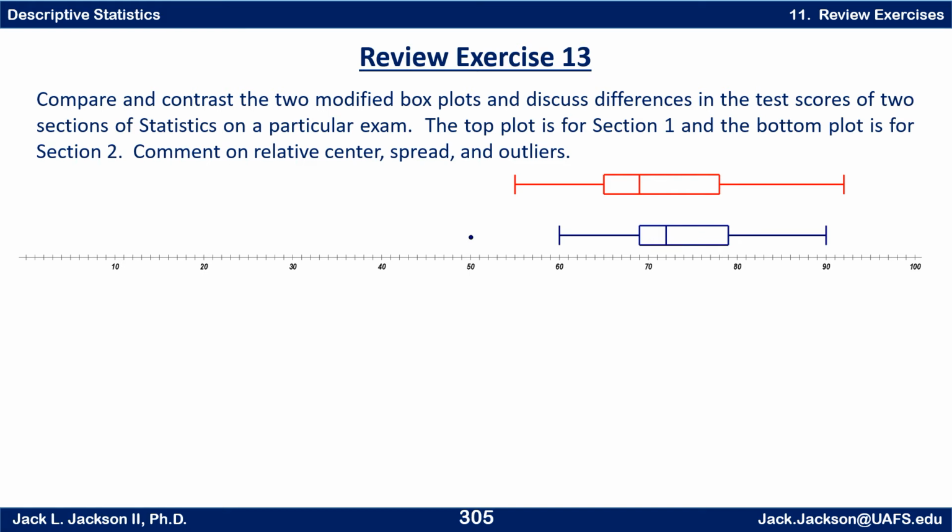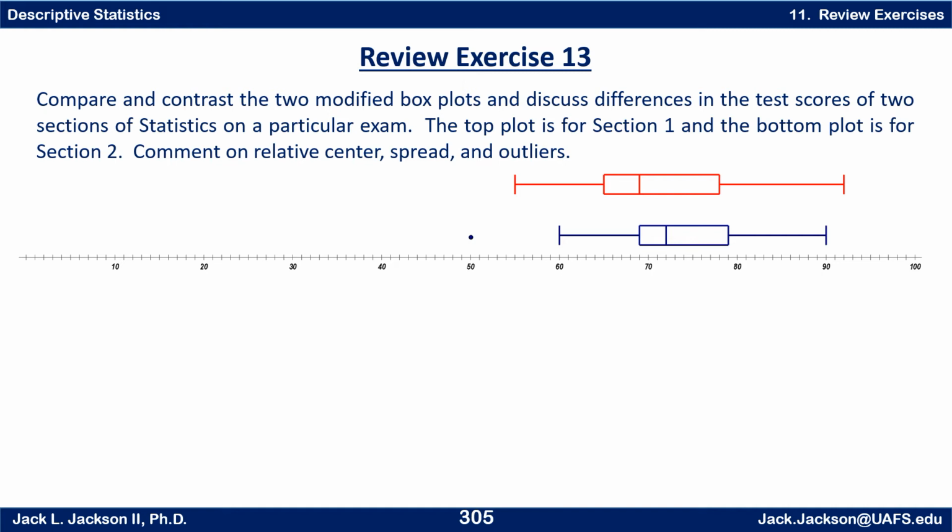Next, compare and contrast the 2 modified box plots and discuss the differences in test scores of the 2 sections of a particular exam, 2 sections of statistics classes on a particular exam. The top plot is for section 1, the bottom plot is for section 2. Comment on relative center, spread, and outliers. Press pause now.